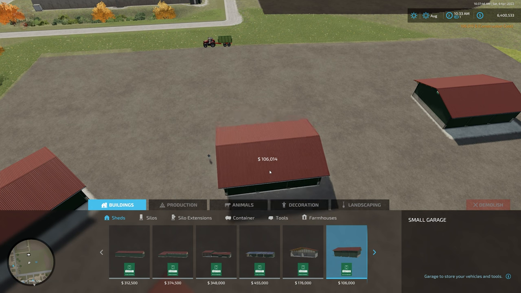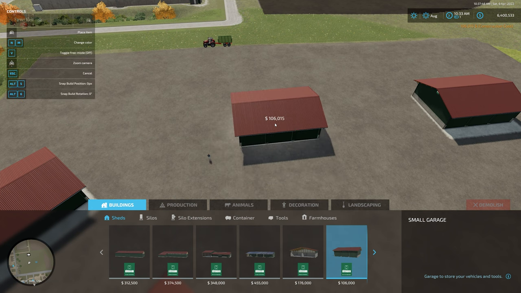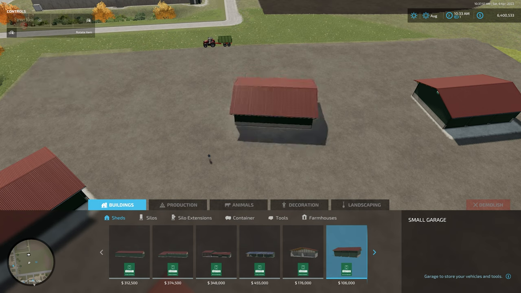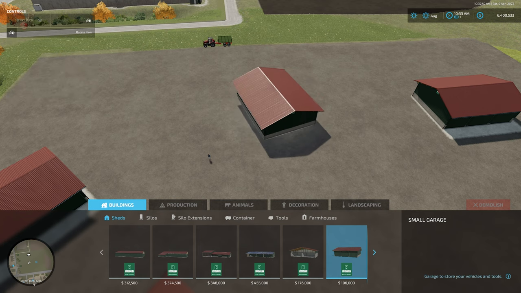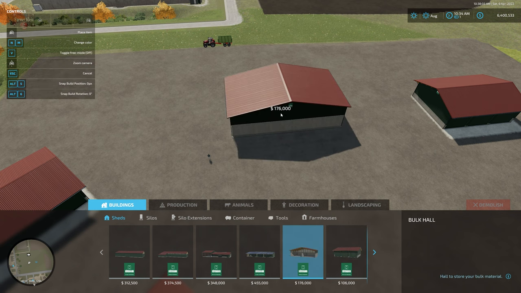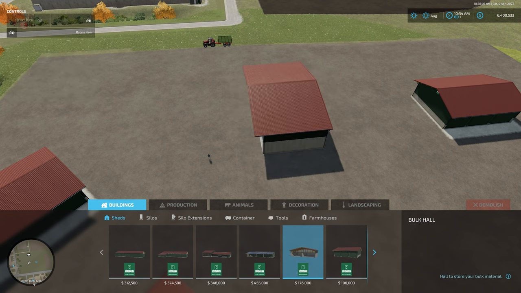Watch this. So we're gonna pull up the F1 menu, and we have a few new commands, Alt 6 and Alt 5. Let's first look at Alt 6. First, we are at Snap Build Rotation 0 degrees. So we have 100% 360 degree rotation as we would expect. On buildings that do have a 90 degree rotation, they're going to operate as we expect.